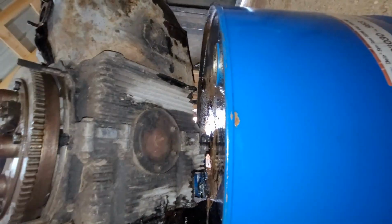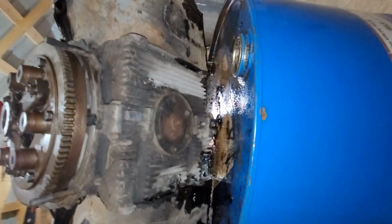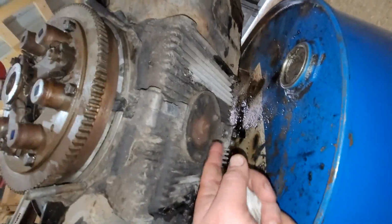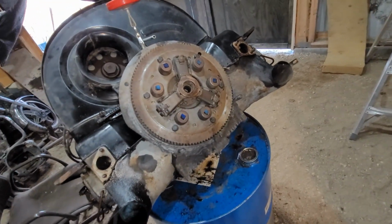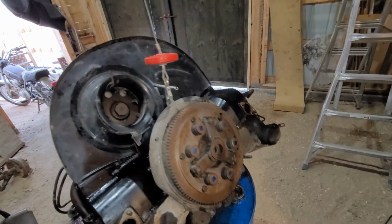And the reason why I'm doing this here is I wanted to see, this is all from me spraying, and it looks to me like he has not had the oil plug drain loose. Possibly not. Possibly someone took a torch to it at one time because there's no grease or oil on that bolt. So it might have been very, very tight at one time. Really hard to say. But now I got to tip it back the other way.